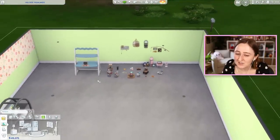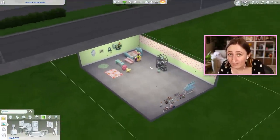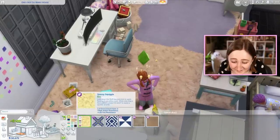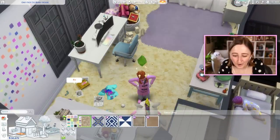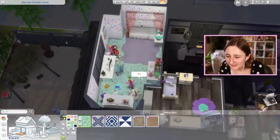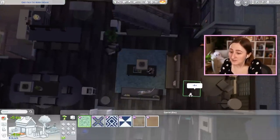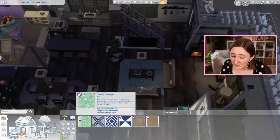I really, really like this kit - I think I like it more than I thought I would, and I knew going in I was gonna like it a lot. Same thing with the Pastel Pop Kit. Wait, there was a carpet? I came in here to count how many items were in the kit and I totally missed one of them. I loaded into my legacy challenge house so it looks kind of weird, but it's like a really nice shag carpet. We haven't gotten any new carpet swatches in a long time, and this one is really nice - it's a totally different texture than the other ones we have. You can also use it as a fake carpet tile to make a fake rug in whatever shape you want.